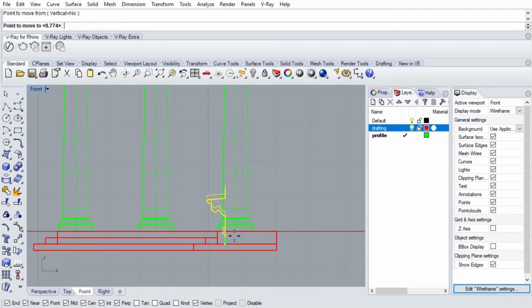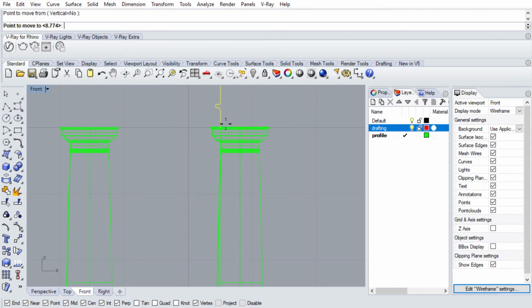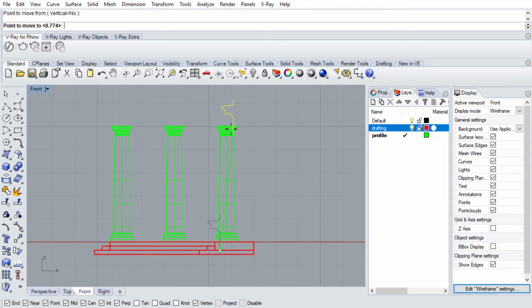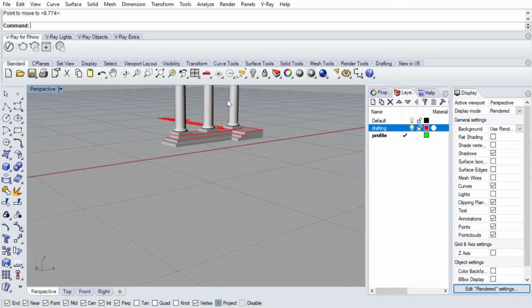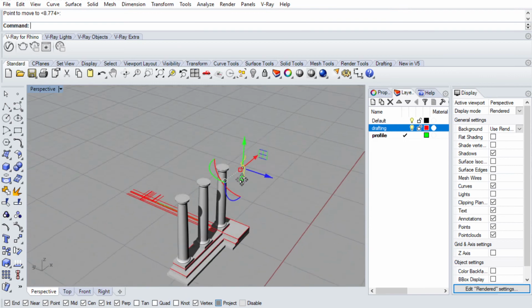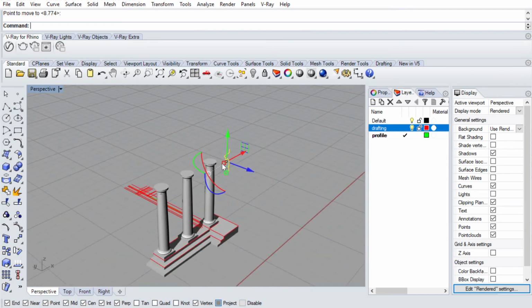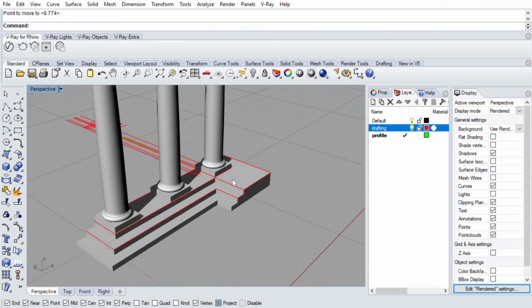Now, if I try to do this orthographically, I'm going to grab some of the points from the column and it may not work perfectly. So I'm going to turn on project. And what that does is it takes the measurement from the coordinate system and it moves it and it allows you to take some reference, but it only moves this up. So I'm going to move it now and take the measurement from the top of the column. So that profile will move in place, but it won't move in 3D basically. It will move along the plane it was located at.